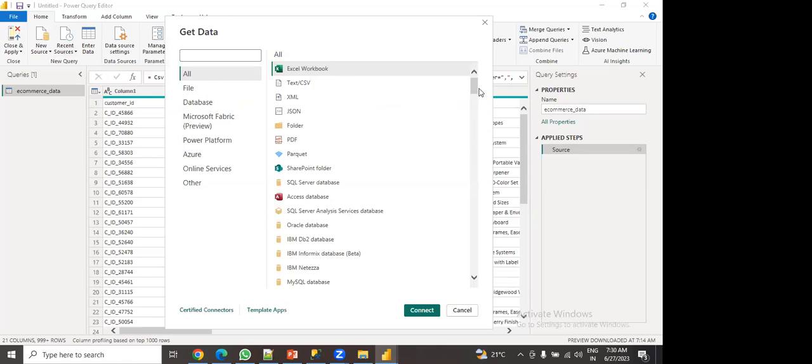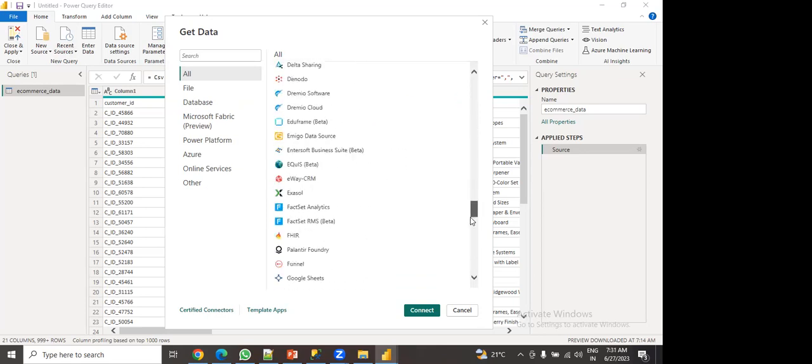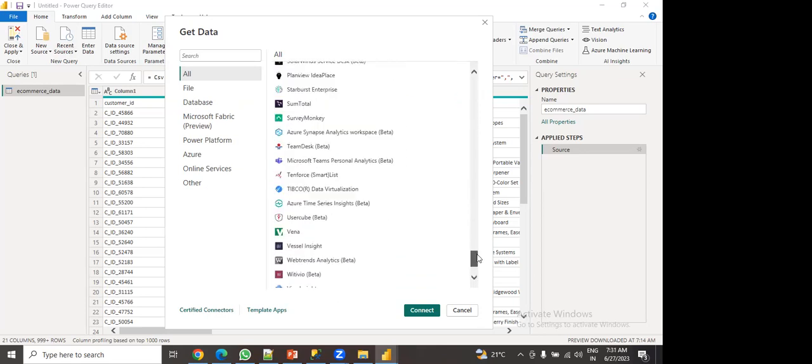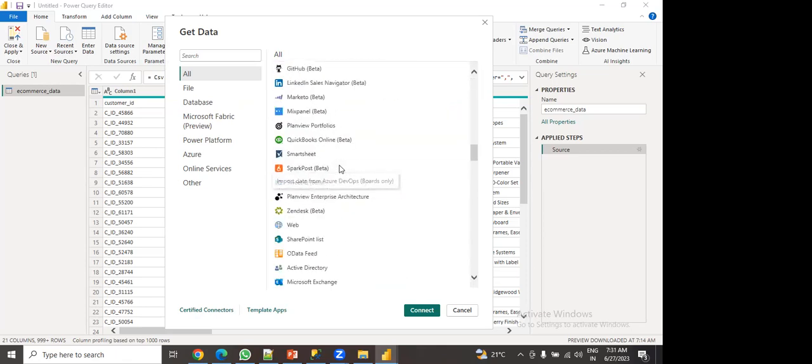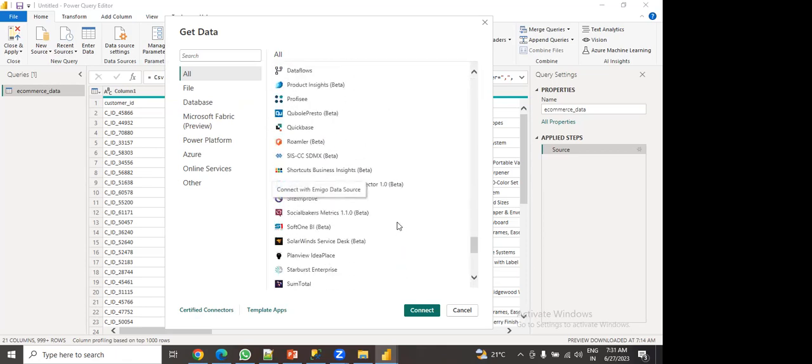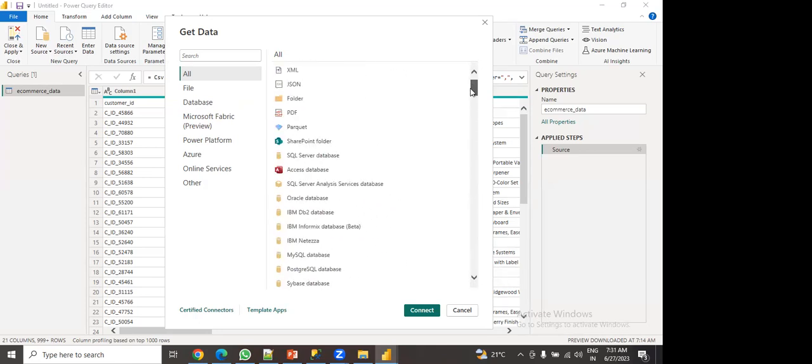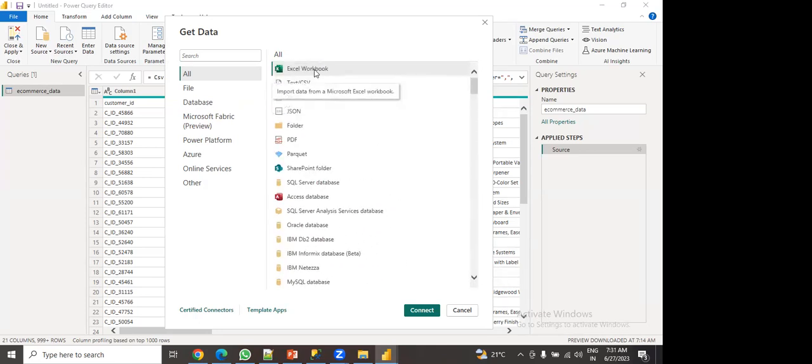If there is any number, because it could be an interview question, that is the reason. See, in an interview, they will never ask you the exact number of sources, because it's almost more than 100. But it is good to know that you can connect to almost any type of source. But mainly in industries, what sources they connect to, I'll tell you. In some cases, they might connect to Excel workbooks or text CSVs.